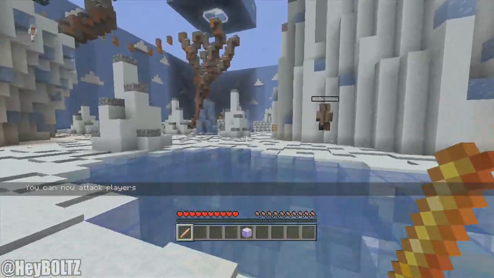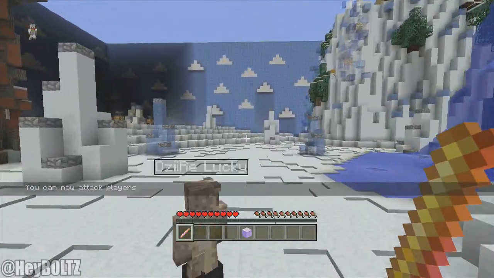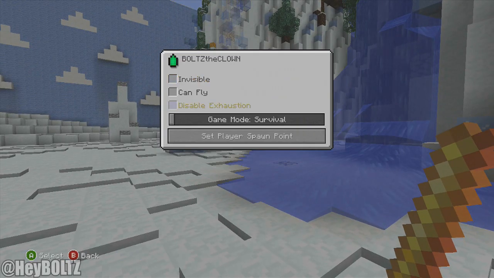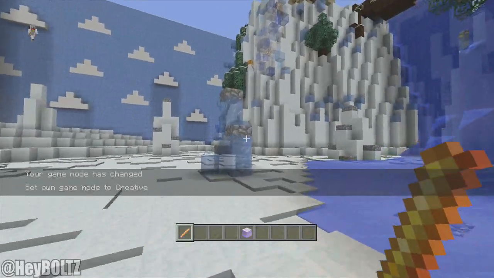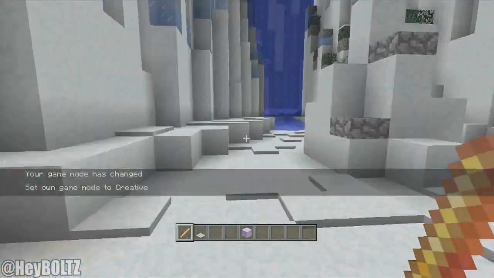Because, like, that's right. Somebody up on the very, very top. I forgot. Should I just cheat? I'm going to cheat and get him. I don't even care. I'm going to cheat. I'm going to fly. But it's not going to look like I'm flying because I'm going to go up the water. Oh, what was that?